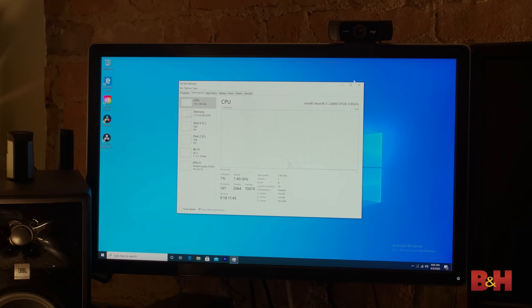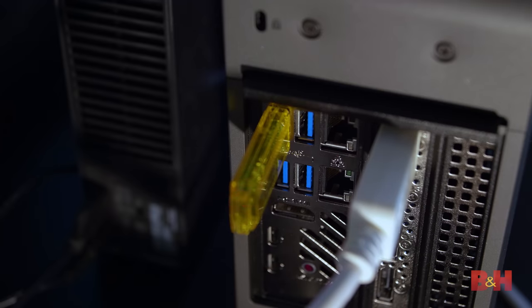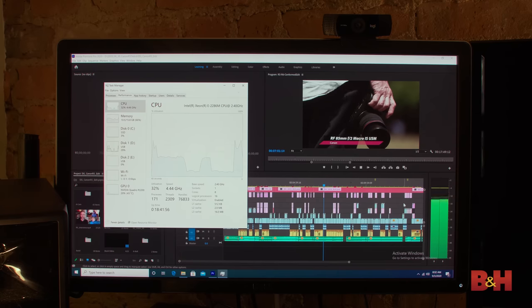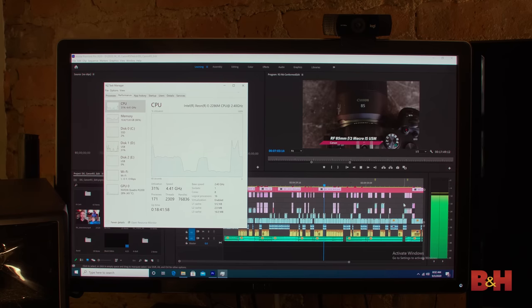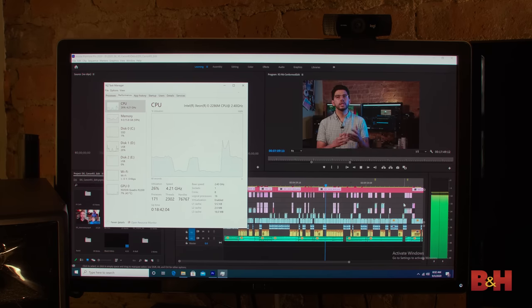All you need to know is that my Windows installation, which you can see here, took under 10 minutes to complete, thanks to the NVMe SSD installing off of a USB flash drive. The best tests we can run here are real-world examples. Now, I do know benchmarks are a thing, but I prefer to use existing projects, because if I load up an existing project on this system, they all feature 4K video, basic color effects, sound mixing, and all of the cuts and titling effects that you'd expect on a video.